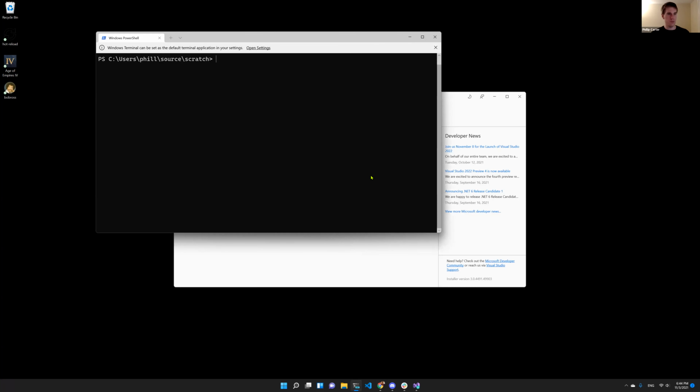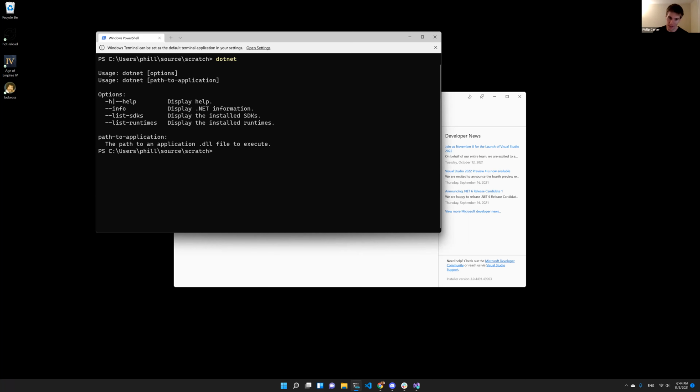All right, I have the Windows terminal open. If I were on a Mac, this would be the Mac terminal. So I can type dotnet. I can see that I get something from the command line. This is a prerequisite, is you need to actually go and install .NET if you don't have it. Now, if you're a .NET developer, this is not going to be a problem for you because you already have it. I have .NET 6 installed.